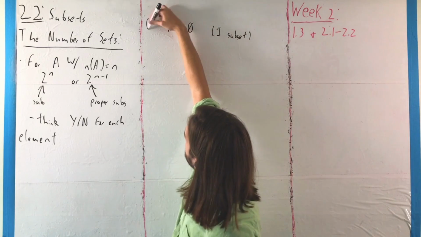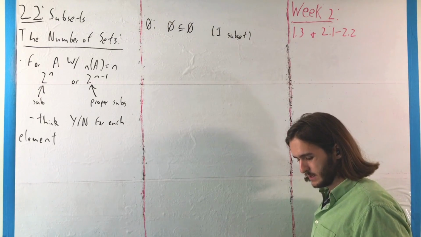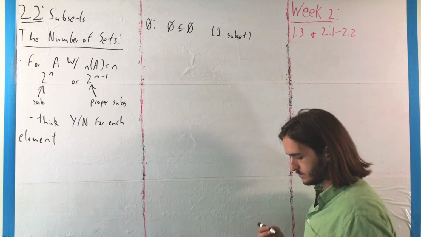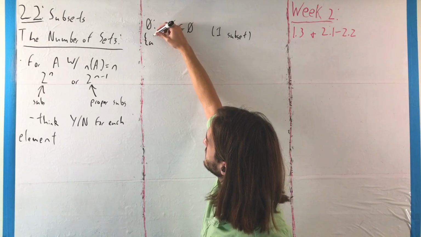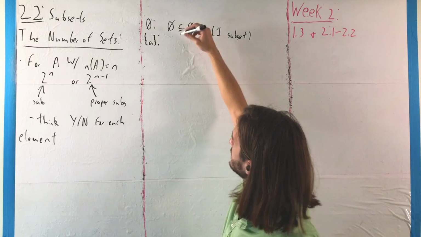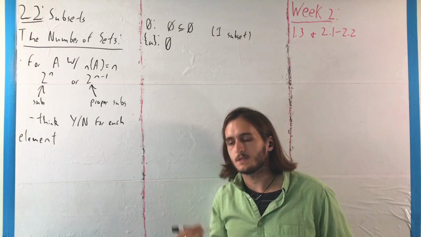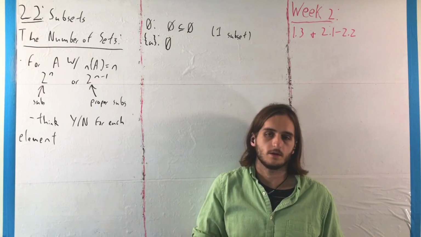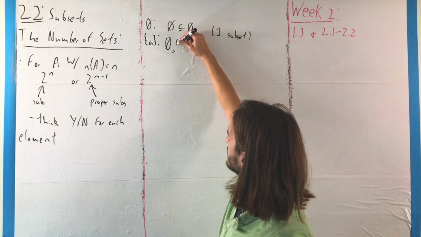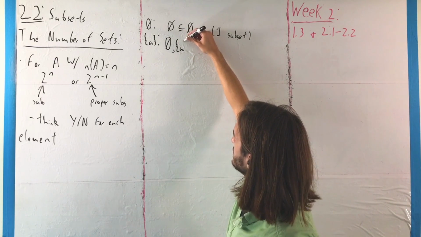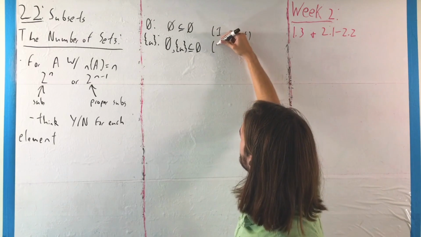Let me actually do some more notation. Similarly, if I was going to talk about a set containing only one element, let's say the set containing the element A, we would have either the empty set, because the empty set is technically contained in everything. Everything can have nothing. And then we'd also have the set itself again. The set containing just A is technically a subset, so we'd have two of them.